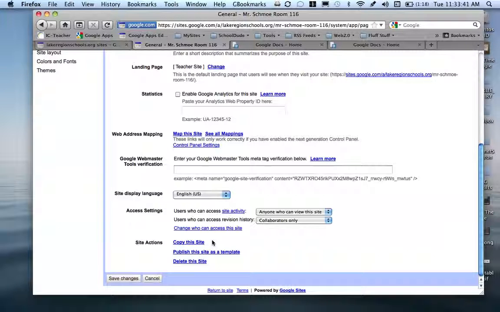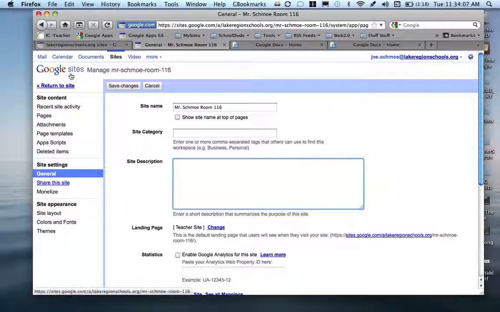Another way of doing basically that same thing would be to publish the site as a template. I would do this only if you're really proud of what you've done and you want other people to be able to have their website look and feel the same way. Delete this site. You might decide you've played around with it and you've really screwed things up. You might want to start over, in which case you can delete the site completely.